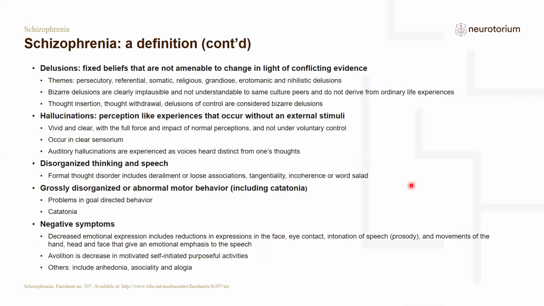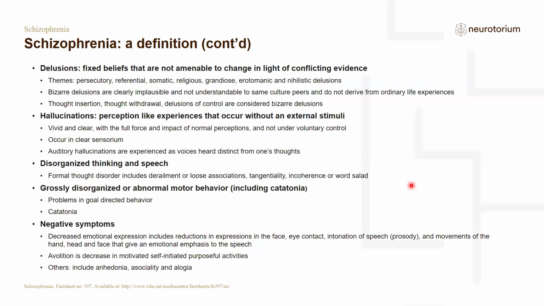Delusions can take many forms. For example, believing that one is being persecuted, one has special powers, one has a special position in society, or that outside forces are trying to control their thoughts. The other symptoms experienced within the context of schizophrenia are hallucinations, which are experiences that feel completely real to the person experiencing them, but they occur without an external stimulus. The most common example within schizophrenia is auditory hallucinations, where a person hears voices others cannot hear. And then there are other symptoms.